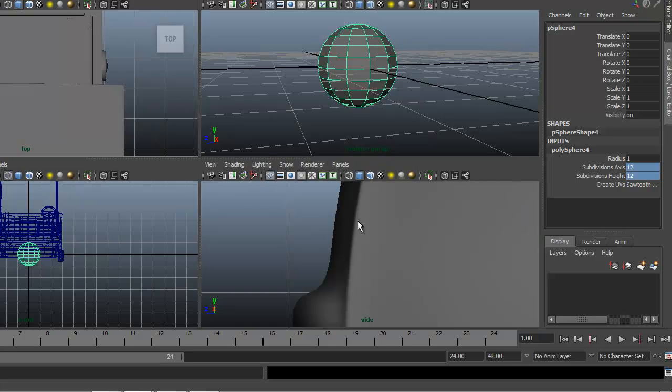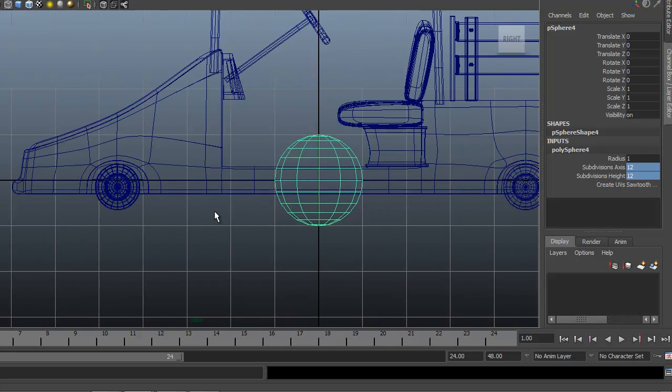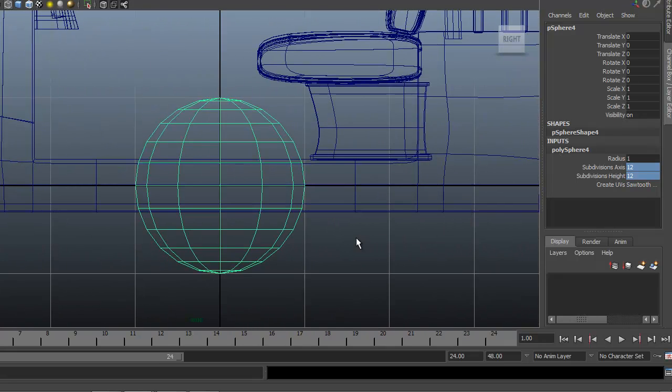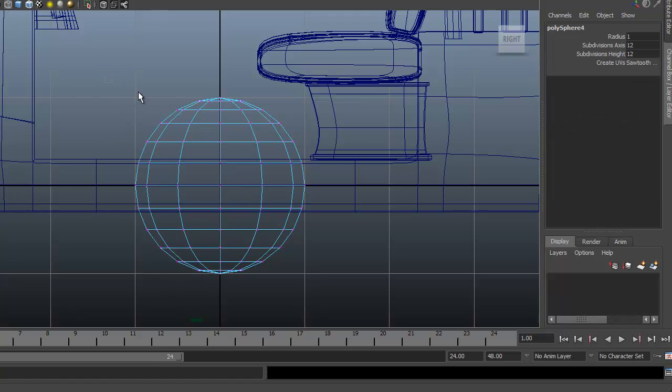And coming into the side view here in wireframe mode so we can see what we're doing. We're going to shape the top of it first. The top portion of it is essentially the front of the headlight where the glass is, and the lower portion here is going to be the chrome area that will illuminate from the inside. So we'll start by selecting Vertex.